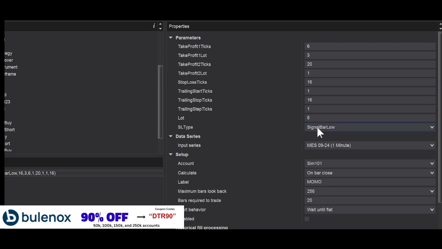The only thing I want you to do here with the stop: you have 2 stop options. One is signal bar low, and one is ticks. Use the ticks with 16 ticks. The signal bar low is a divergence low. That's specially made for divergence scripts, or my divergence script. I made this myself. When you have a divergence, you have a low, then a bounce and a lower low. It'll calculate the lower low and put a stop right underneath that. So this is especially for divergences.